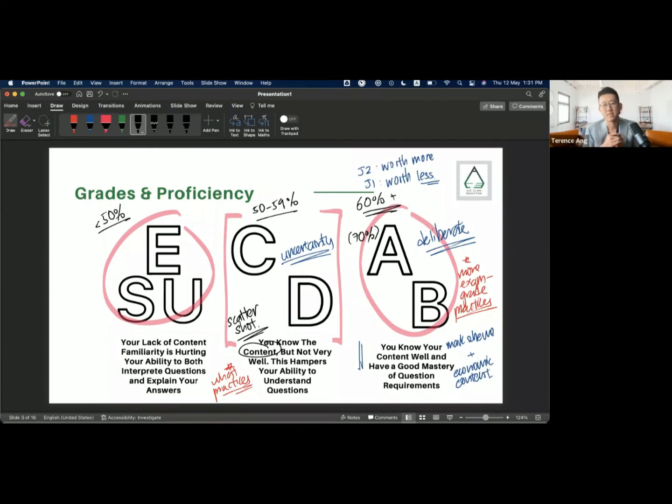So what do we mean by content is a major problem? Content is a major problem in the sense that your answer would definitely have insufficient or incorrect economics. That means you're either not writing enough because you don't realize those things are important, or you're writing things that are patently wrong from an economic standpoint. So it's quite scary. A lot of times it means that what you think you know isn't actually what you know. You go for lectures, you read your notes, and you're like, hey, yeah, that makes sense. But when you actually write it out, you are not writing what you are learning.